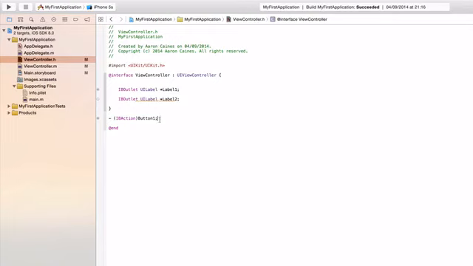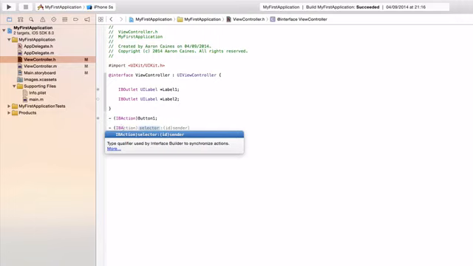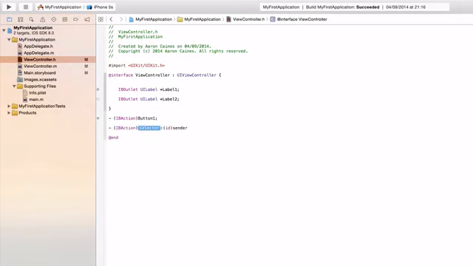So now once we've done that, we need to create our action. Again, we simply do dash, space, bracket, capital IBAction, because that's what we're going to be using. Now it's already bringing up our selector on the end. We don't really need that for the moment. This is when we come to teaching you how to switch views, but we come to that further in our course anyway. So this one's going to be called button2. Now I'm just going to get rid of our sender and our id, as we don't need it for anything at the moment. So there we go.